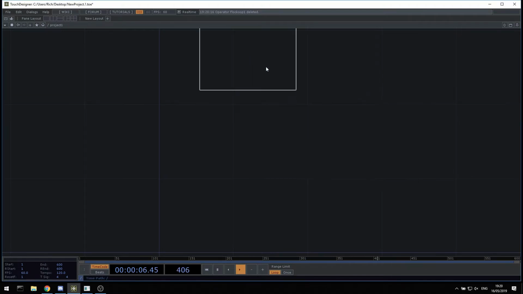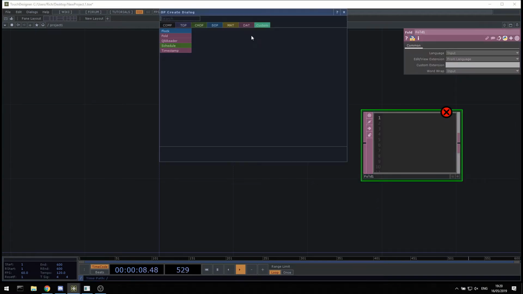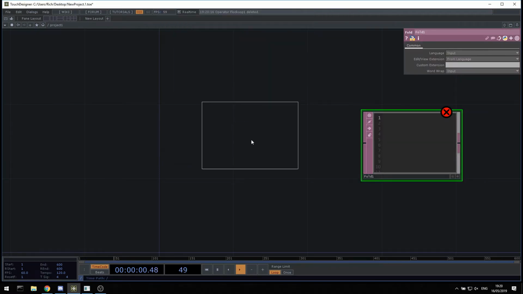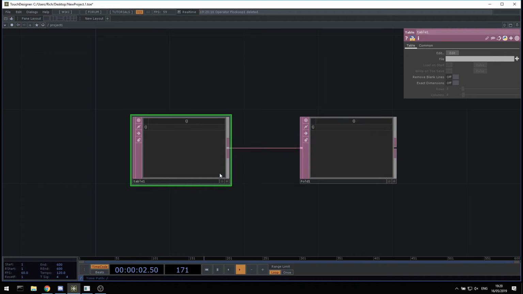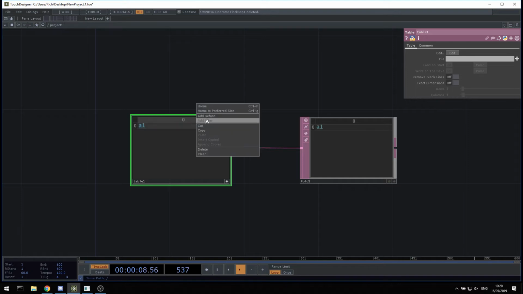Next up is the Fold DAT. The Fold DAT takes a table input, and what it does is it folds the entire table into one single row or one single column.